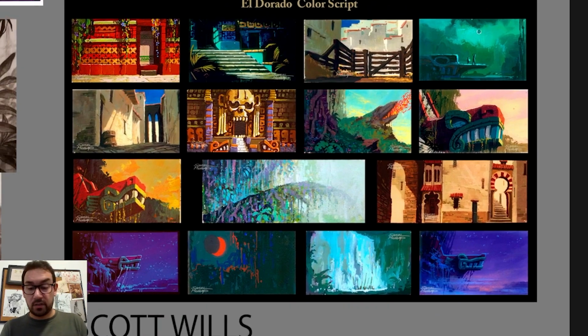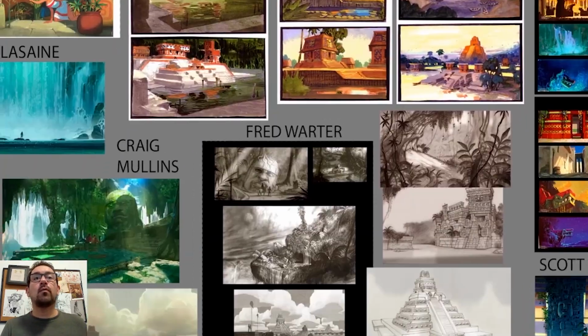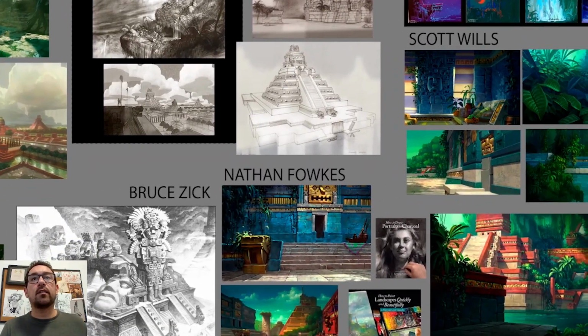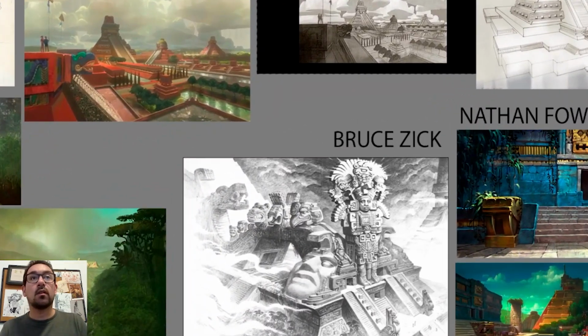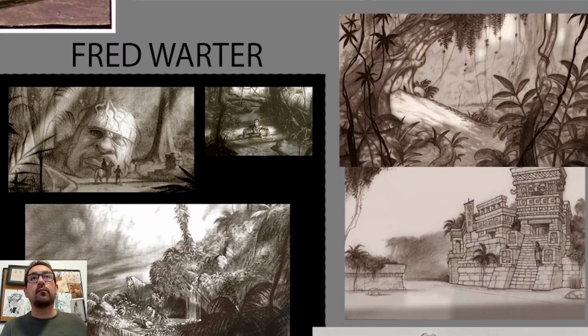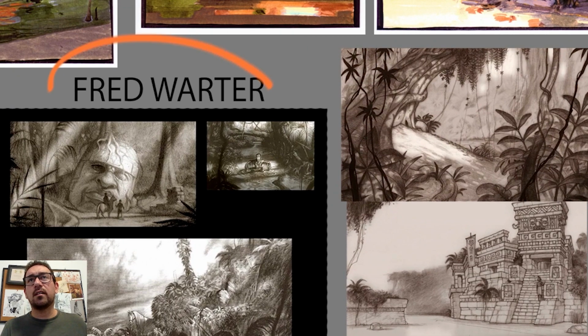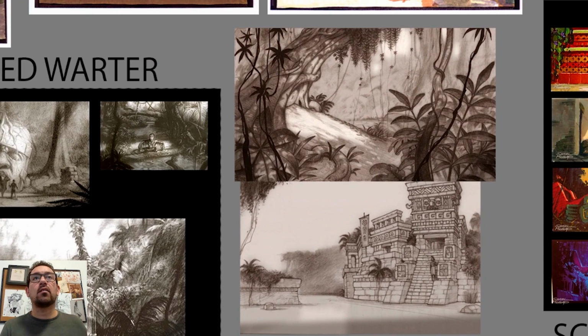Very, very interesting. Once all of that is done, as we saw with The Prince of Egypt, we definitely, just looking at this one, more design work. As we saw with Fred Warter here, and he has a lot of great images from Disney days as well. So definitely check that out. I'll bring some of them in the future here to the channel.